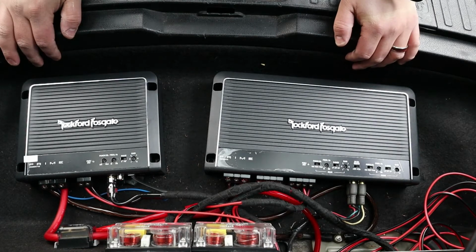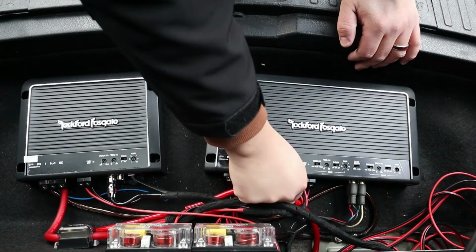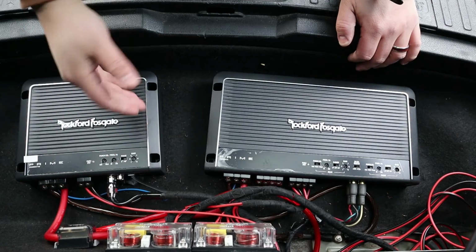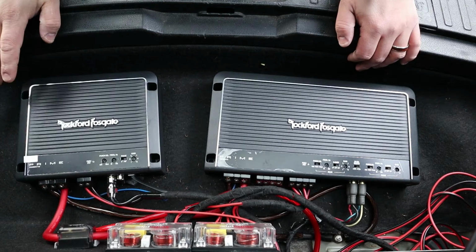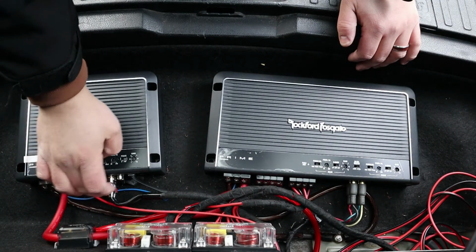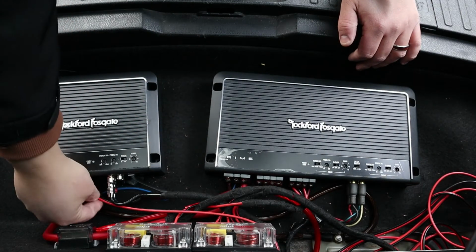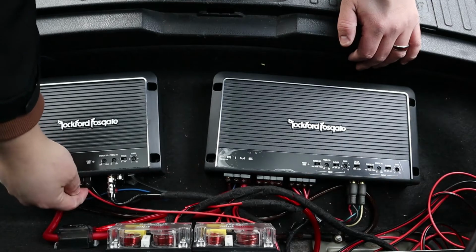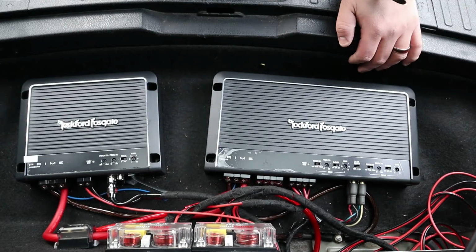My wiring, like I said before, is 4-gauge, but it'll have to be redone except for the main one. I'll need longer cables because it's going to be somewhere over there, and obviously this one isn't going to reach. Same thing for the ground. They are 4 gauge as well. I've used ferrules to connect all this so it doesn't look like that, because when you install the wiring into these little holes right here, the wires separate. You don't want that. So I have an example here of what I've done.